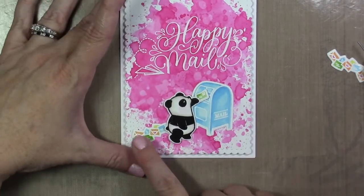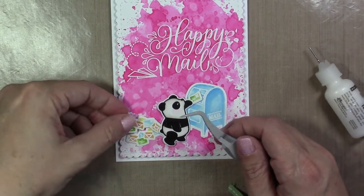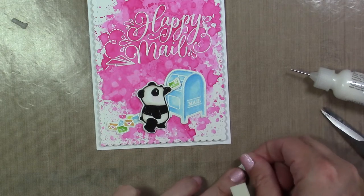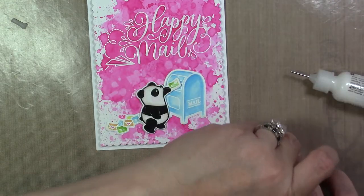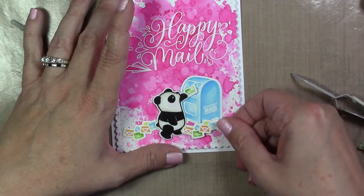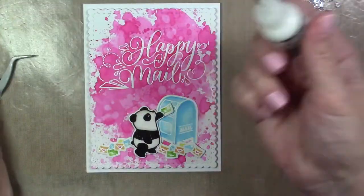And then I'm going to add the second set of letters. I was going to put this at the bottom of the mailbox originally, but then I decided to put it in front of his feet, so it looks like a trail of letters. So I'm going to apply some additional Ranger Multimedia Matte to that as well. I'm putting foam tape on that piece so it has a little bit of height, because I'm putting the edge of it underneath the panda, and he was put up with dimensionals, so I wanted that to stick up a little bit. Plus they would be in the foreground.